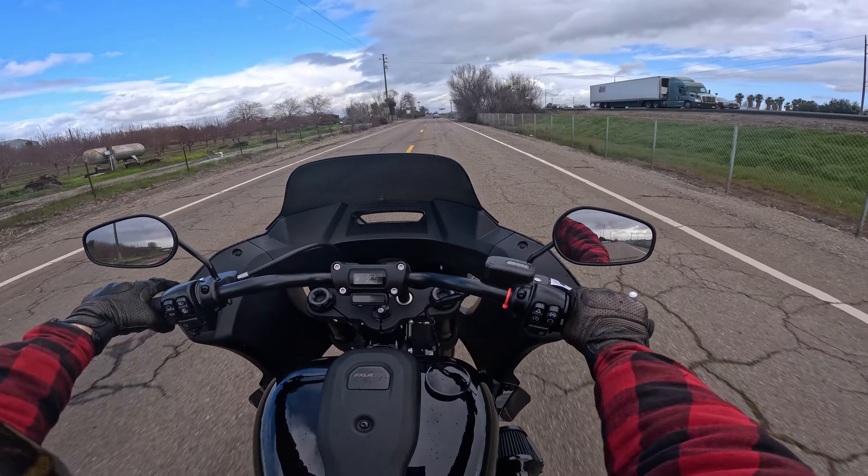This is by far the best bang for your buck from Harley. You get the 117, the improved suspension, and also the improved stopping power with the dual disc brakes on the Low Rider ST. The fairing is handling pretty much well — nothing to complain about. I am impressed with the wind protection, so let's go ahead and start opening her up right here. Let's see if this handles a little bit better than the Road King as far as wind buffeting.